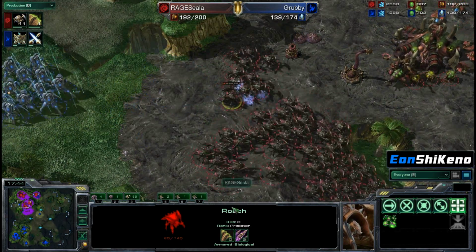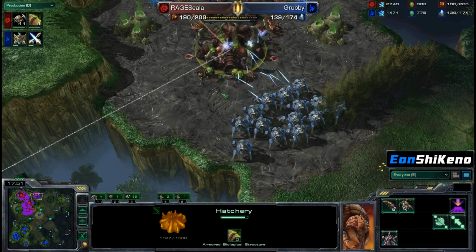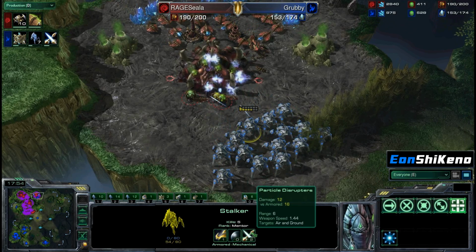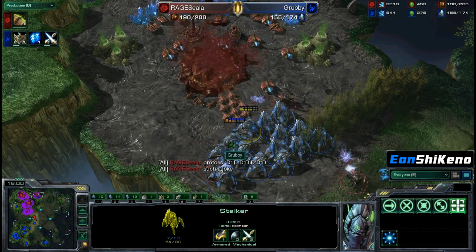Nope, he's going to run into the biggest army of Roaches I've ever seen. Almost 200 supply max. Stalkers up the top, taking out this hatchery. That thing's going to go down extremely quick. +2 attack, +3 halfway done. And a Protoss smiley face, such a joke.